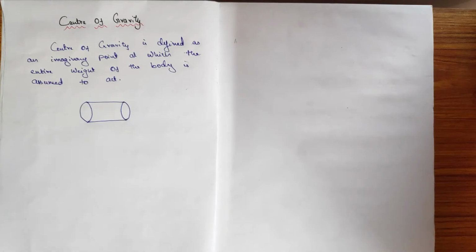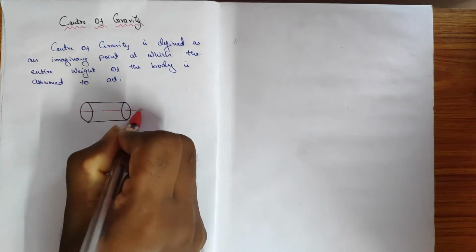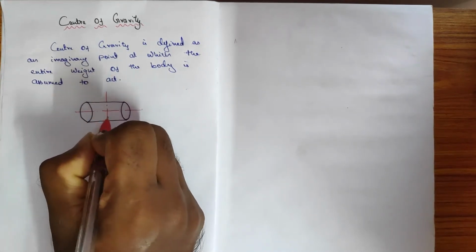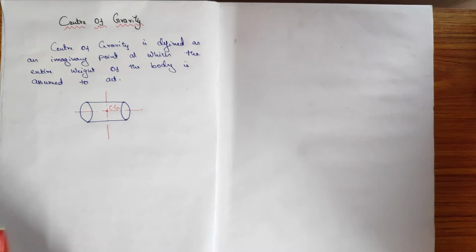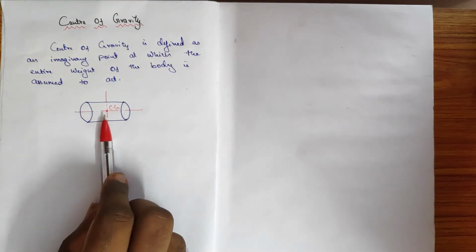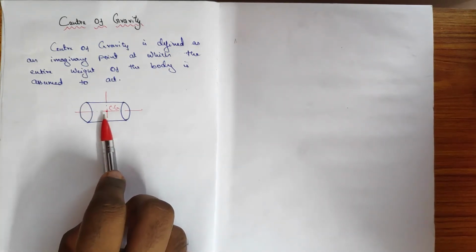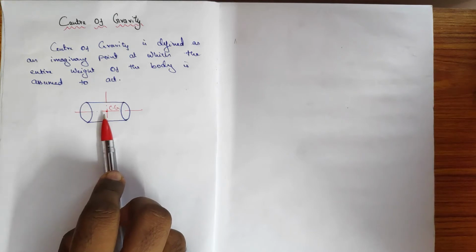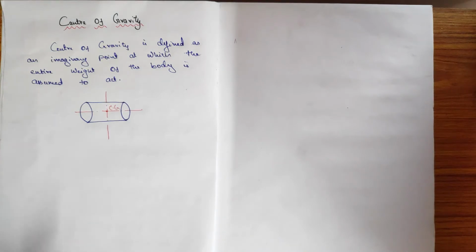So if I want to point out the center of gravity, or if I want to bear the entire weight, what I can do is take the center of the body called CG, center of gravity. If I point through this CG point, then the entire weight of the body can be concentrated, or we can balance it. Okay, it will be a stable position. So this point is known as what? The center of gravity, defined as an imaginary point at which the entire weight of the body is assumed to act.